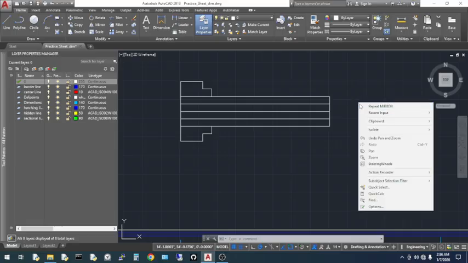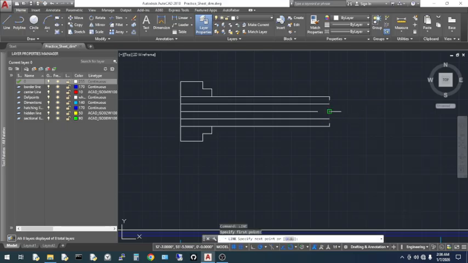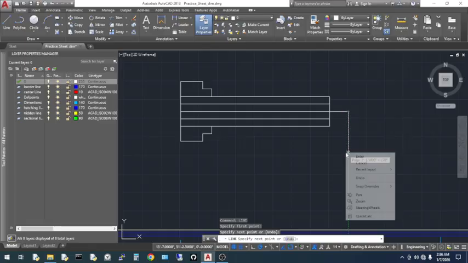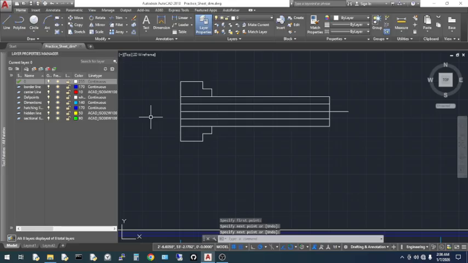Now we'll be once again extending these lines. Okay, once again hit enter, repeat line, enter.